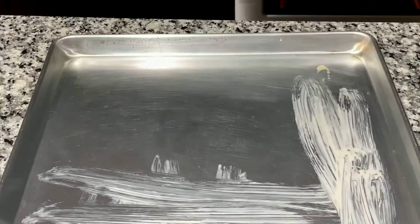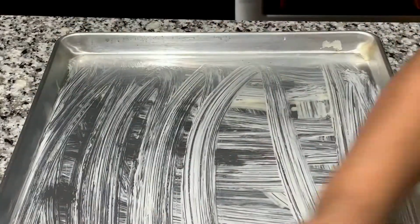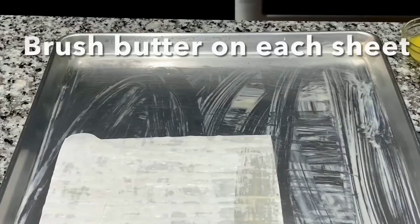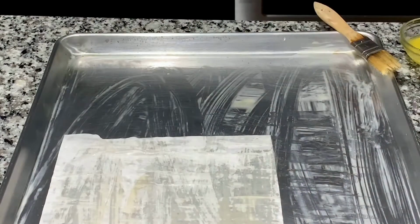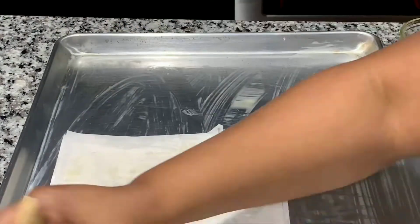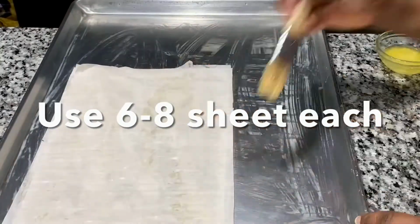You would definitely need butter for your pan. Just butter it up. Looking at the box, you can tell that the calories are definitely lower than the pastry or the puff pastry. Every sheet that you put down, make sure that you butter it up. I use 6 to 8 sheets because I was just doing it for 4 people.